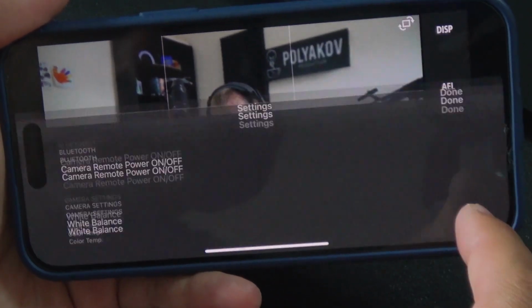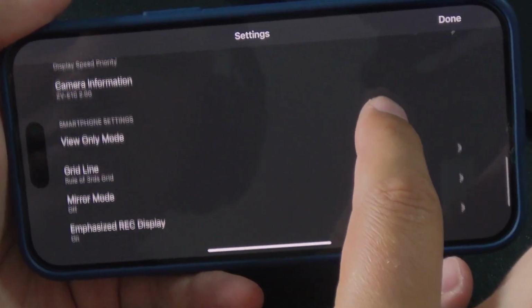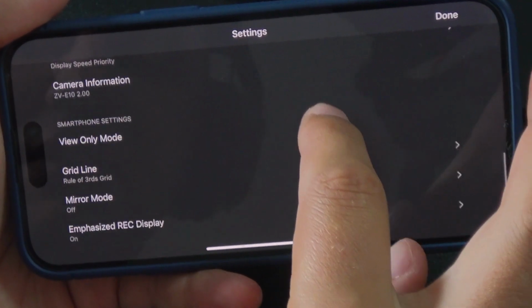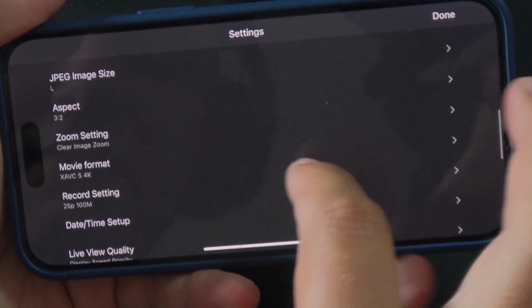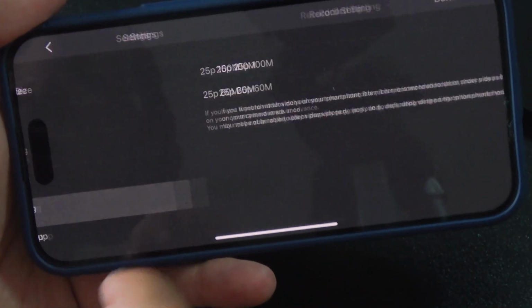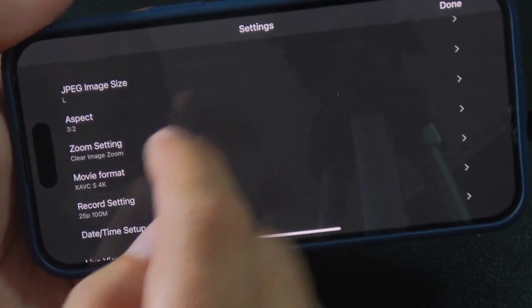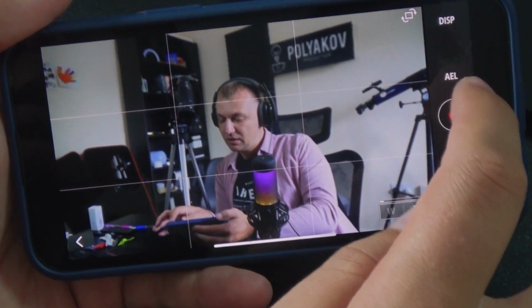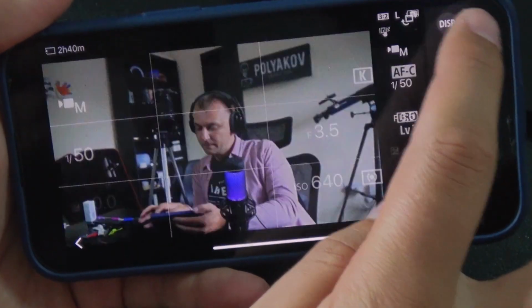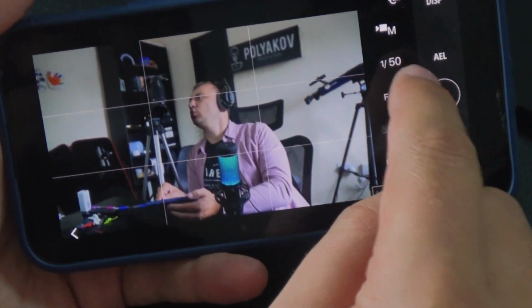If we go to the menu and scroll down, we can find the recording setting: 25 frames per second, 100. This is what I recommend you to use. So our shutter speed here, it's better to be not 160 but 150.